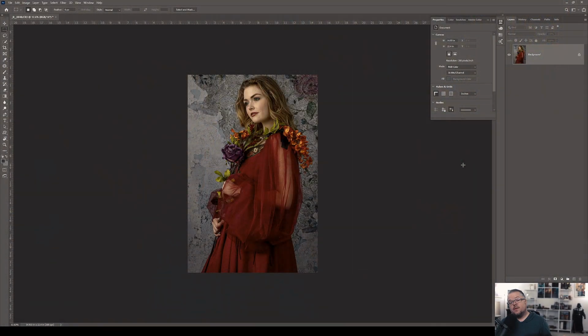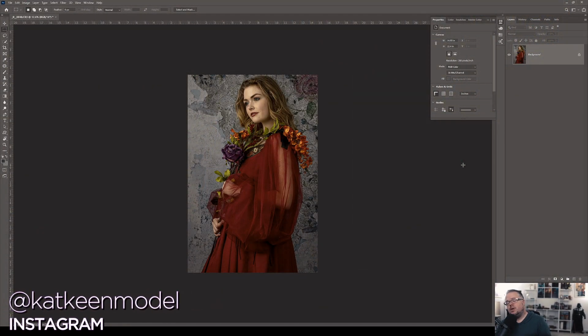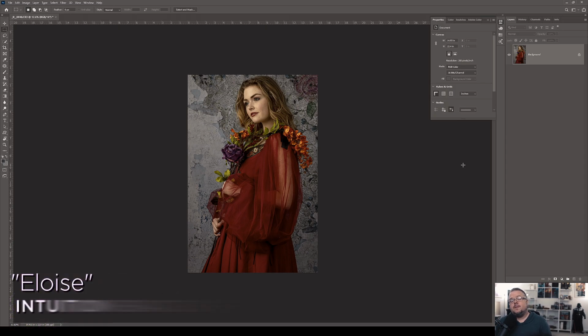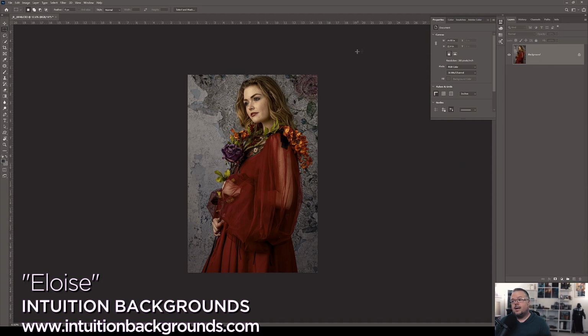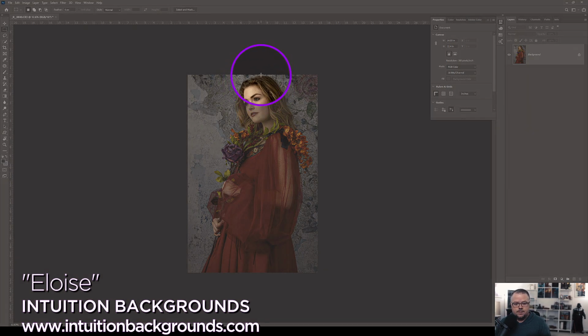because apparently I don't know how to frame things very well. So apparently I was so enamored at the beauty of the model, this lovely dress that she's wearing, this beautiful background that she's standing in front of, that I did not pay attention to the framing and composition of this image, and I got her head entirely too close to the top of this document.